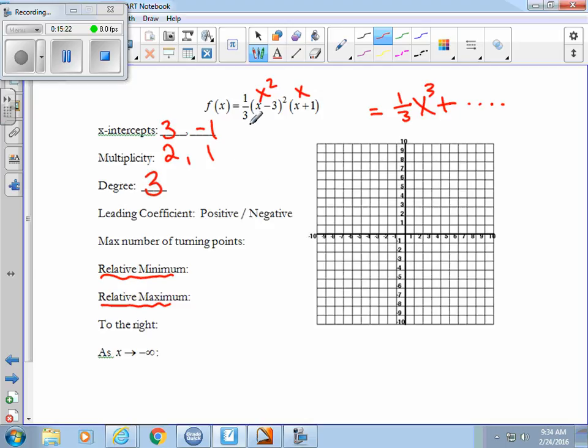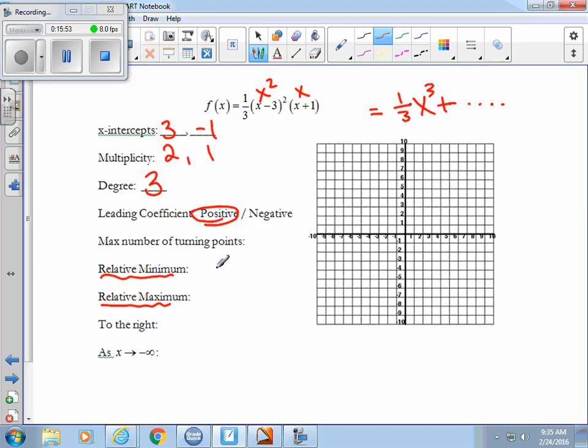Yes. So I'm kind of thinking in my head, if I were to do (x minus 3) squared and FOIL that out, what would be the first term in that? And it would be x squared. And then what would be the first term in x minus 1? Well, it would be x. And then I'm going to multiply those two together. But I am very much shortcutting the process because I would rather not multiply all of that out. Because I don't need to know that. The 1/3 is positive, so the leading coefficient is positive.